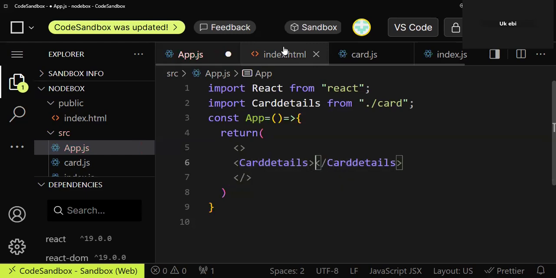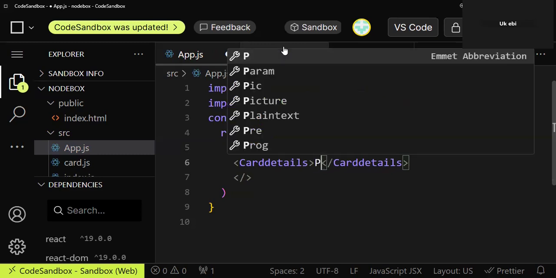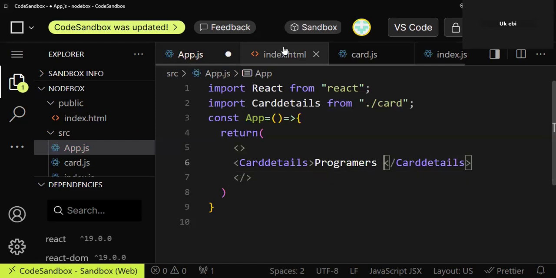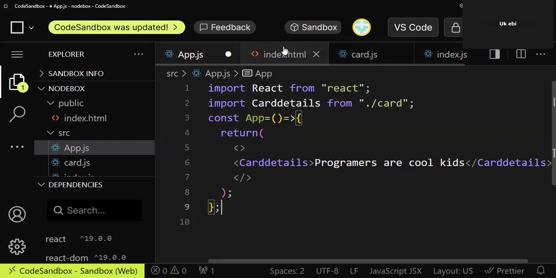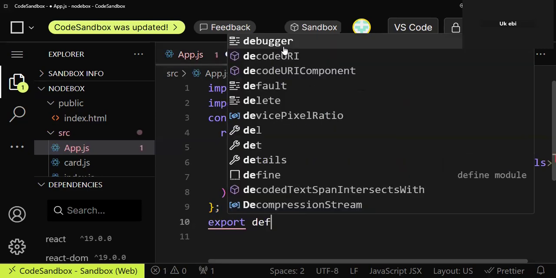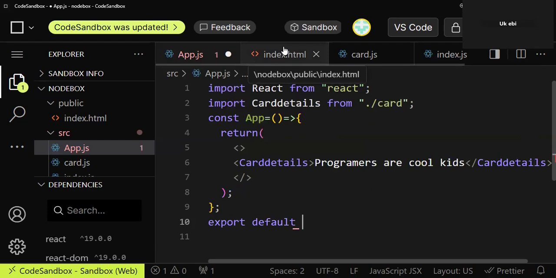Now let's assign the children. This is the children. Say programmers are cool kids. Okay. Then export default.